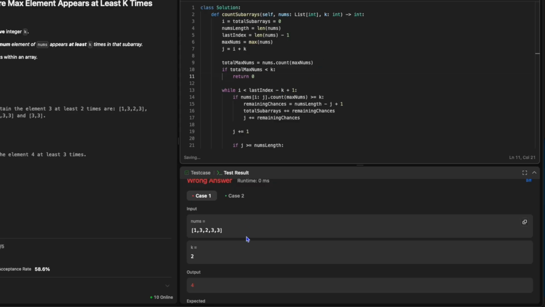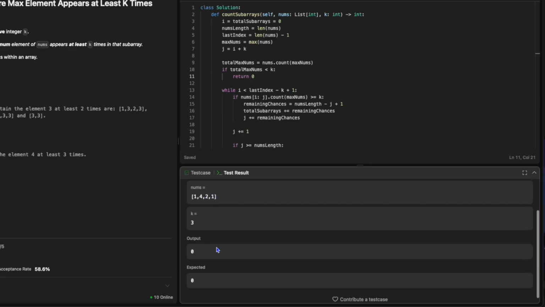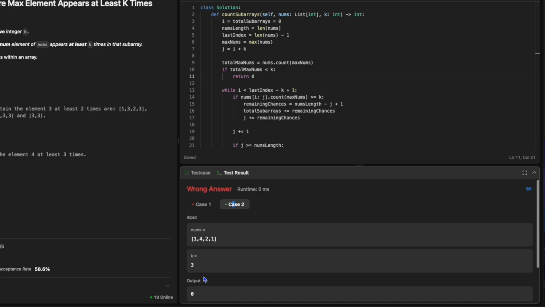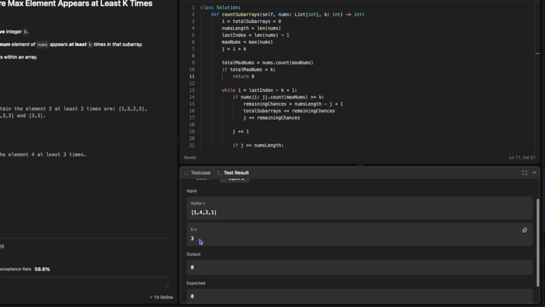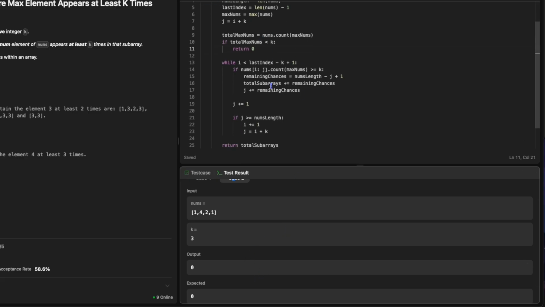So that should stop it short. In the case of 2, I know it says 0 runtime, but that's because it's a small set. So it was easy for it to traverse it regardless. But if total max nums is less than k, then we just cut the program short and return 0.